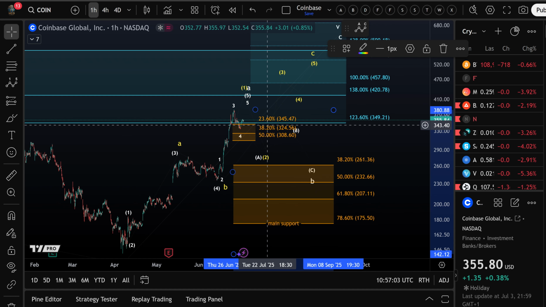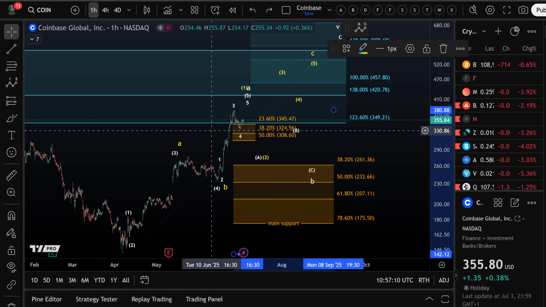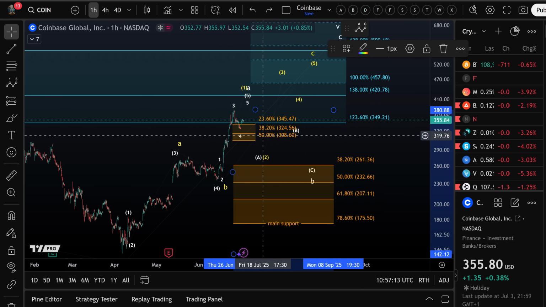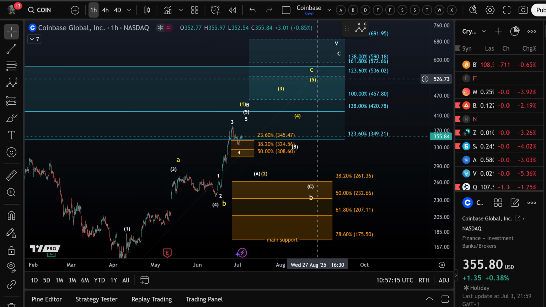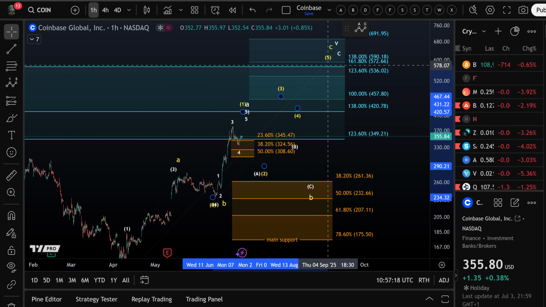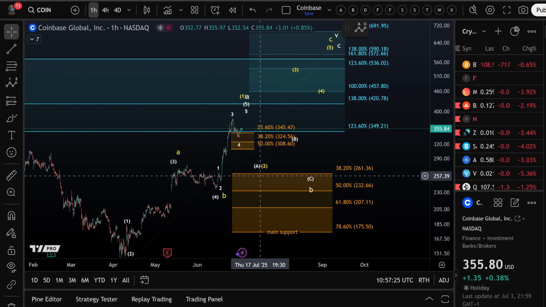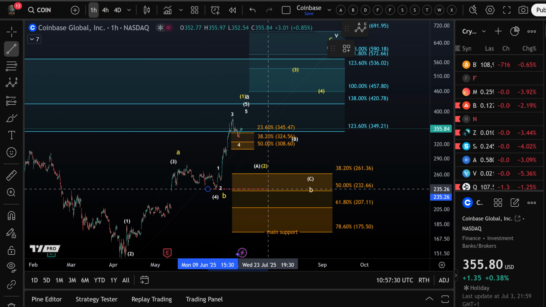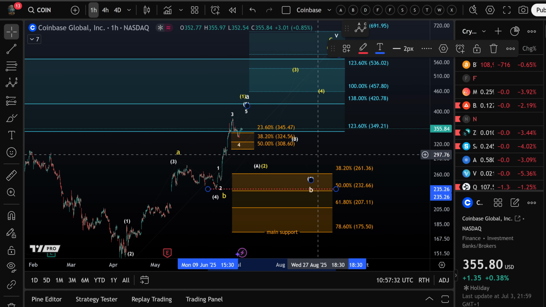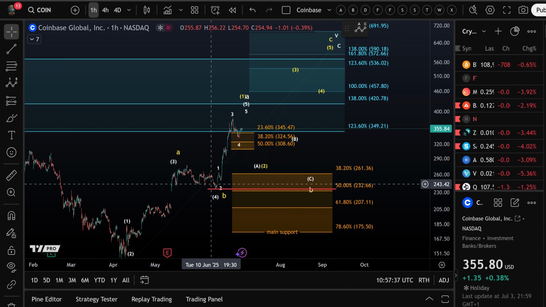Now, in the very short term, obviously we could get one more high, even in this scenario, and then I have to adjust the support area with the price. Any break below $308 also allows for the consideration of the yellow scenario. That's the more aggressively bullish scenario. But most importantly, both scenarios are bullish. So what is that one? In the yellow scenario, the market could move up in a more aggressive and direct fashion as long as the market holds above the red line. This level is located at $235.26.